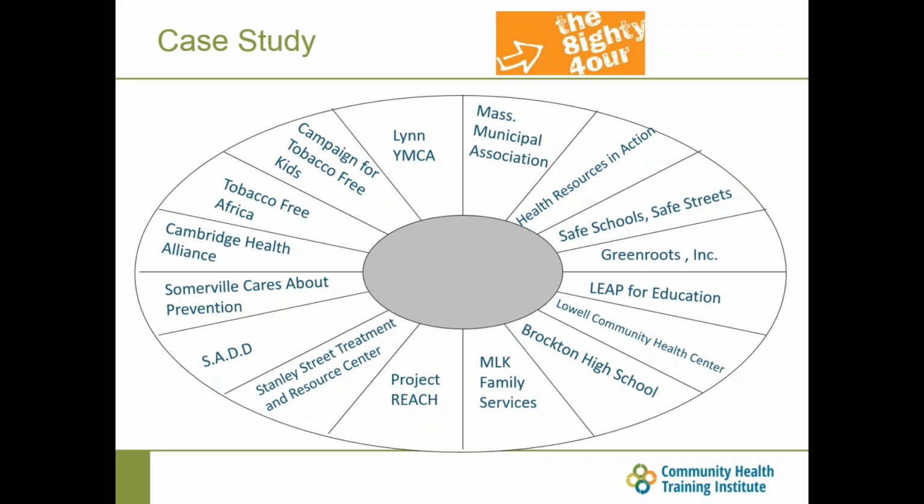Some of all of these groups around the wheel are organizations that have chapters. It's really a chapter-based organization, and anyone can become a chapter if they have 5 young people and 1 adult, and they get support and resources through the Mass Department of Public Health and through our work and training. Then we do a couple of big events a year, but the big one is Kick Butts Day, where all these young people come to the State House, and it's really quite an exciting time. It has pushed the tobacco cause and kept funding in tobacco, but it's also a great youth development movement. All these young people get to learn how to speak to legislators and meet their legislators, so it's quite a successful event. It couldn't be done without all these chapters.